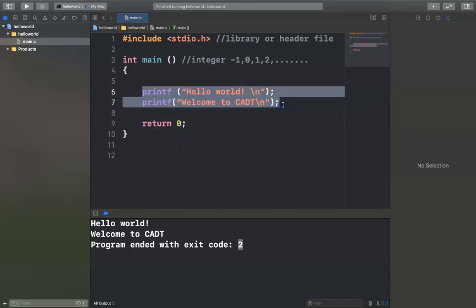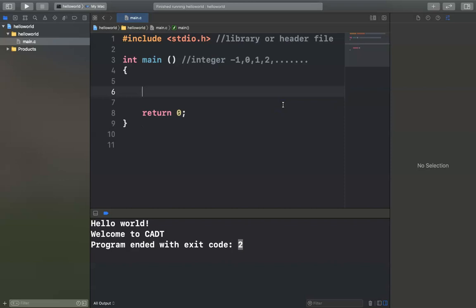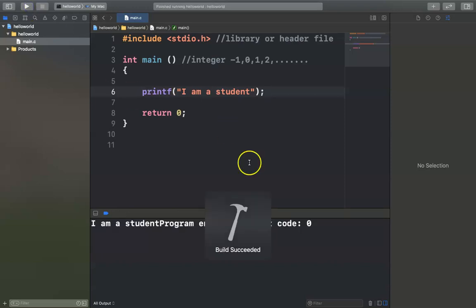And then inside the function main, you can write whatever you want here. Like printf, I am a student. You see here, I am a student. But you see the program and the exit code are on the same line as I am a student.